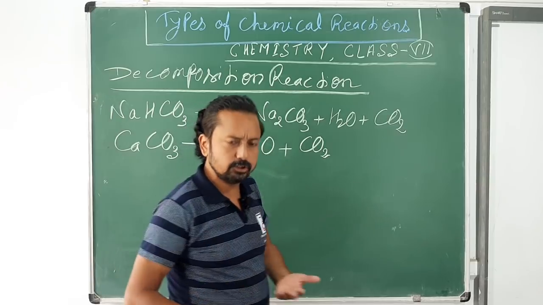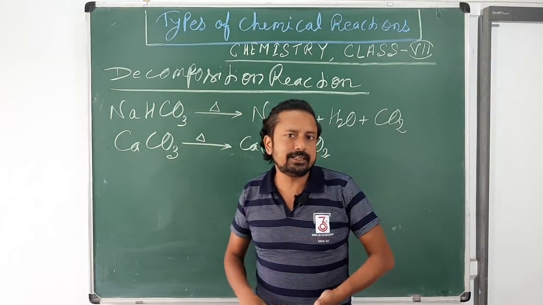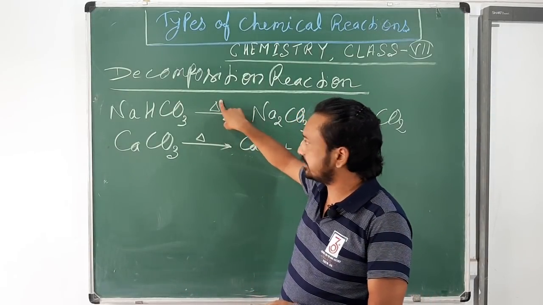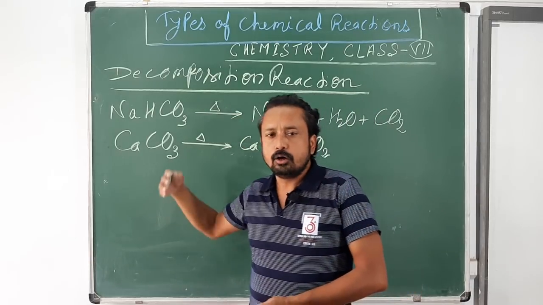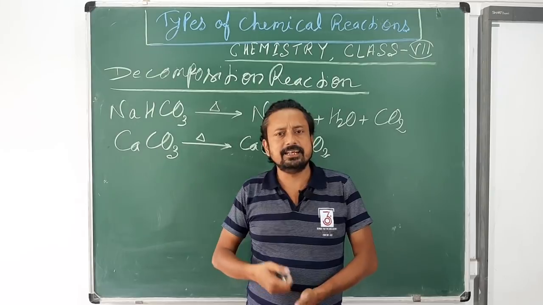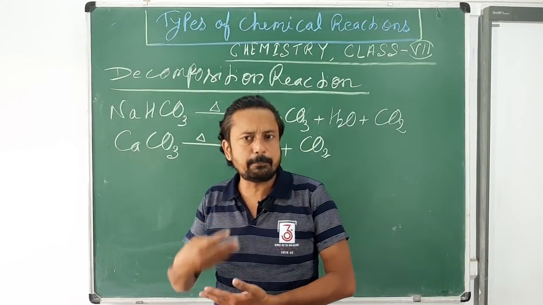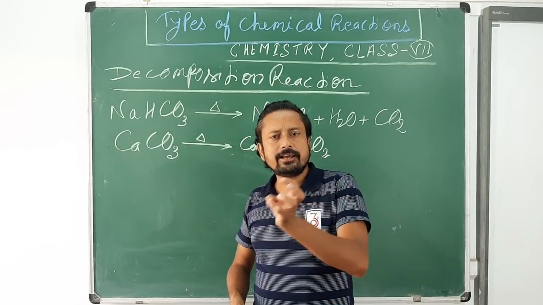So ये decomposition जो हो रहा है ये किसके कारण हो रहा है? So due to heat energy. आप हीट एनर्जी अगर किसी रिएक्शन में यूज कर रहे हो तो उसको रिप्रेजेंट करने के लिए आप डेल्टा साइन का इस्तेमाल करोगे. इससे ये पता चलता है कि आप हीट एनर्जी सप्लाई दे रहे हो. और जो ये डिकम्पोजिशन के रिएक्शंस हैं, ये बेसिकली तीन अलग अलग थ्री डिफरेंट टाइप्स ऑफ डिकम्पोजिशन रिएक्शन हैं. The first one is thermal decomposition reaction.